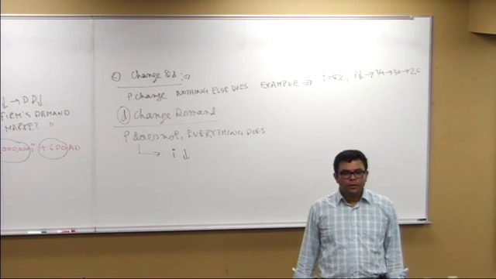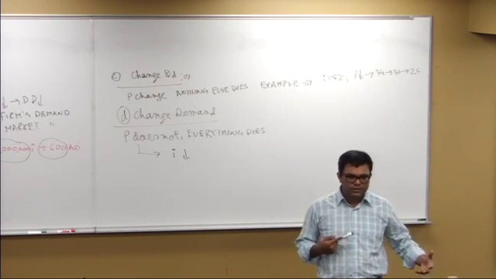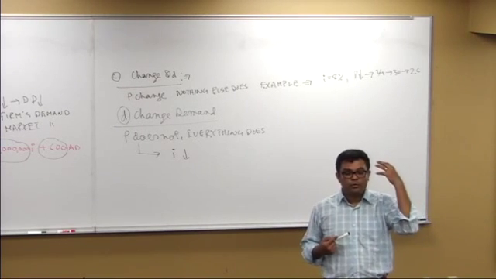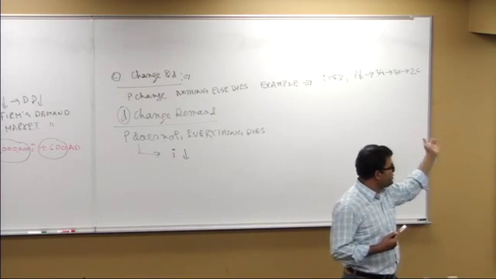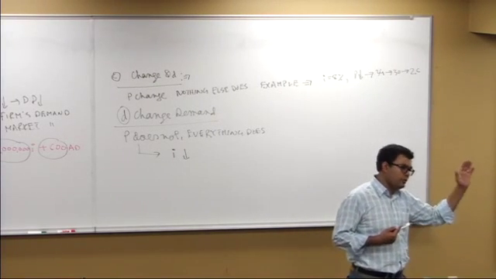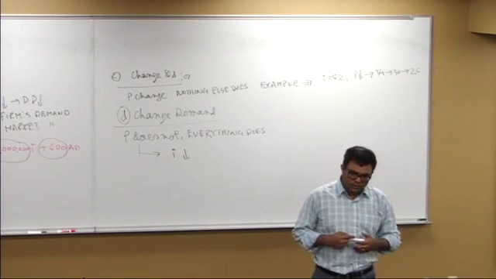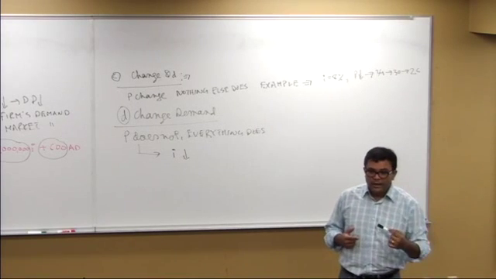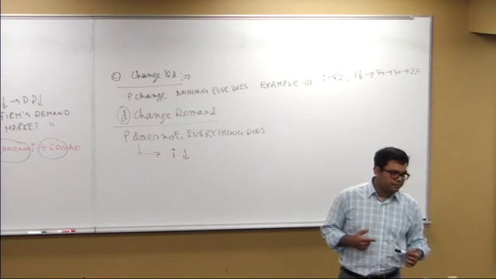So, what we are just doing is looking at the same issue that we looked at in Principles of Micro, but from a more empirical side. When prices change, you remain on the same demand curve. You just move from one point of the demand curve to another point. So this is just a movement along the same demand curve. But things change when some variable other than price changes. Okay?